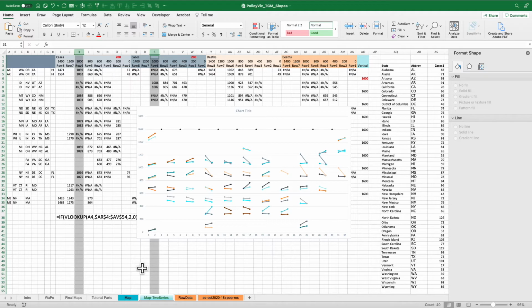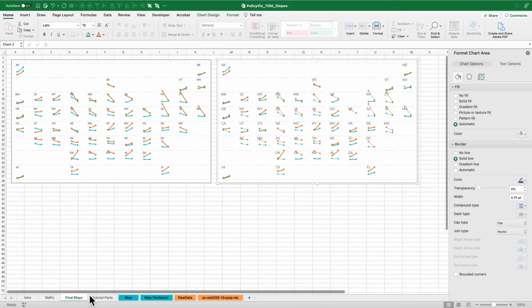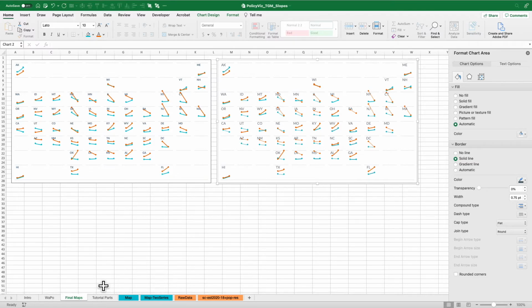It is just an Excel chart of lines. That's all it is, a line chart. And when you think about creating maps like this or visualizations like this in Excel, just think about what Excel can and cannot do. It's good at making line charts. It's good at making scatter plots. It's good at making bar charts, right? And so if I think about how can I set this up to create this map, well, I know that Excel is going to ignore spaces and ignore NAs when it plots a line chart. And so I can just use that to my advantage and just leave some space out here to create this chart. So this is just another way that you can extend how you use Excel.